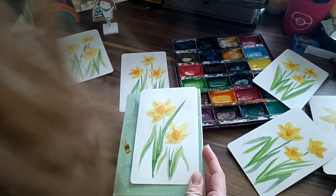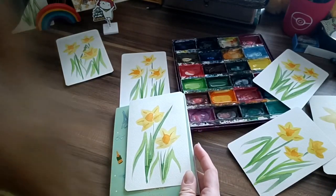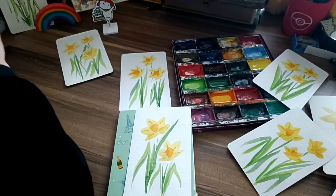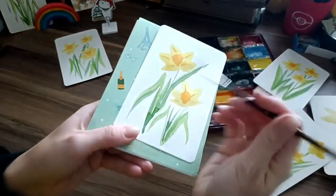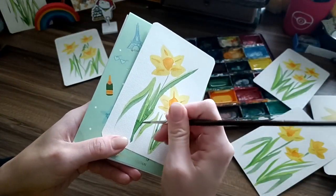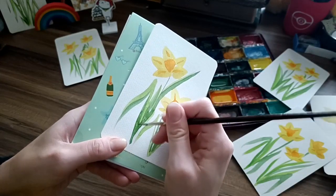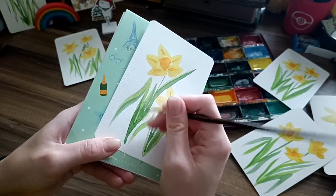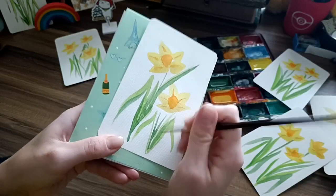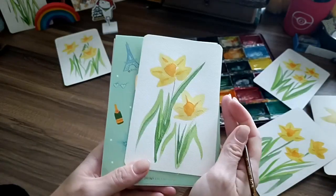Okay, these are a little bit wet. You know what? I think I'm going to use a different brush. I'm going to use a normal brush just to stop this from where it's been pooling. It's going to go into a two-tone thing there. That's fine. I'm going to help it along. Sometimes the paint will pool in different directions and create unusual tones.